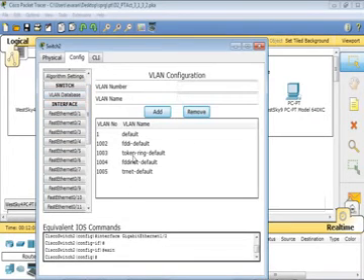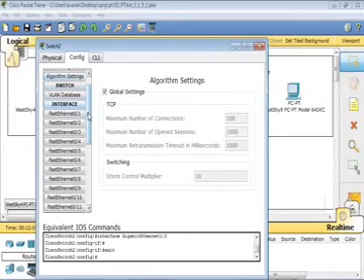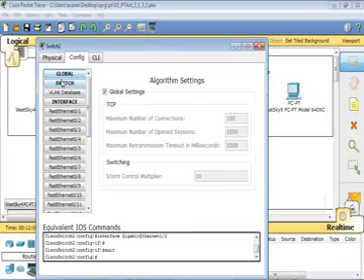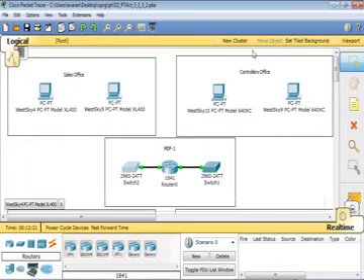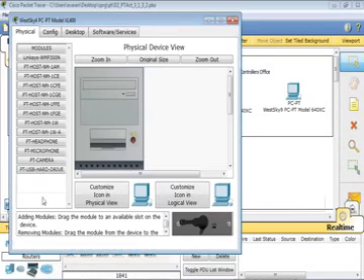Our VLAN database looks like a lot of it isn't configured yet. Our settings, Cisco Switch 2 is our name. But then you're just going to go through here. It's like we're in module 4.